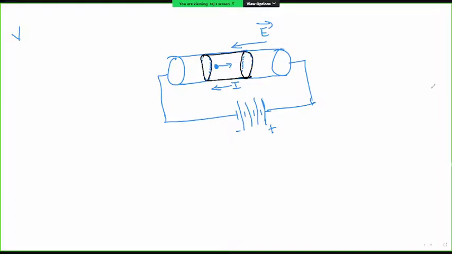Now that obviously will have a volume, because end of the day it's a 3D figure. Any 3D figure will have volume. Volume, don't you think, is given by area into some kind of length? I'll write L. But the problem here is L means the complete length of the conductor. Am I talking about the complete length? No. I'm talking only about a part of it. So since I'm talking only about a part of it, I'll write delta L or delta X. Anything is fine. So what's the meaning of delta L? All those things which are in black right now is nothing but delta L. What's the meaning of L? The full thing is the length of the conductor. Delta L is a small part of it. That's the meaning. So first you find volume.